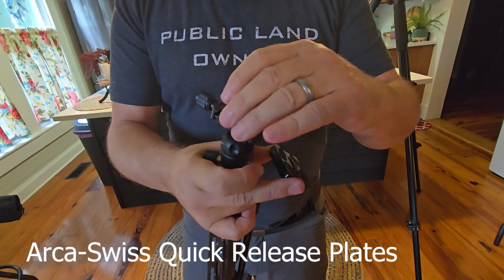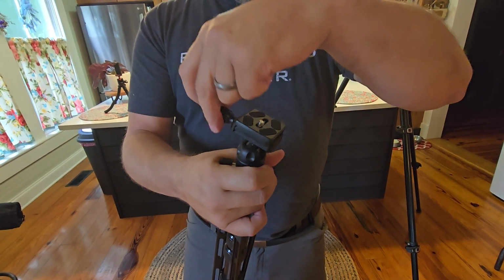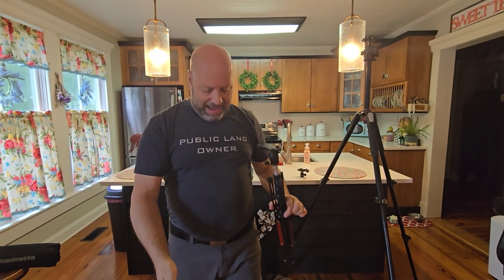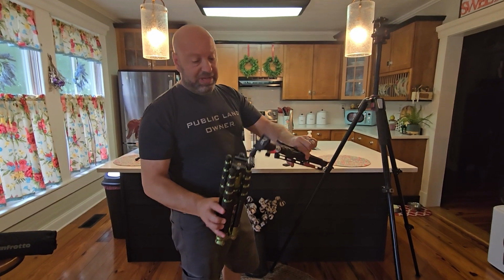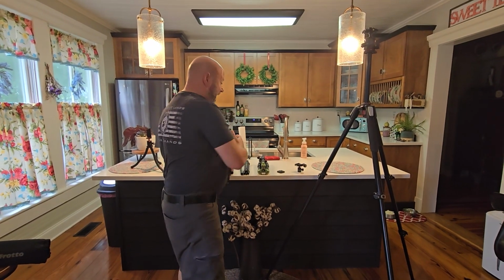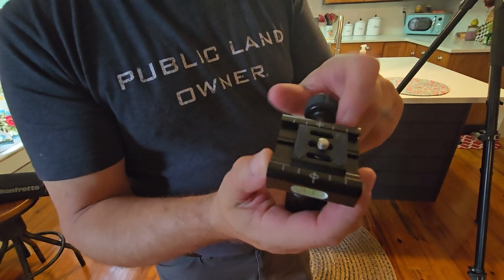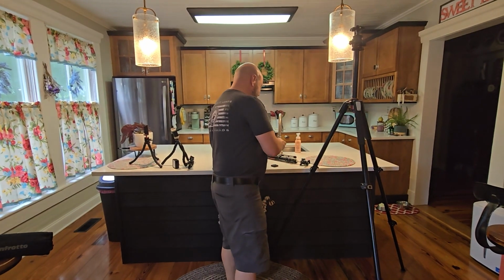Now on the same note, I can take this one off, and this one will also fit on there. Okay, they're Arca, or however you say it. I'll look it up and put it down below. I don't remember the name, but all these plates mount on the same heads without any problem. So I like that feature. Every one of these uses that same type of mount system throughout all my tripods so that they're all universal. Even this big one, which is what I use on my Oben all the time, will mount that little one and clamp it perfectly. So that's the kind of heads I always buy, so that everything I have is universal.